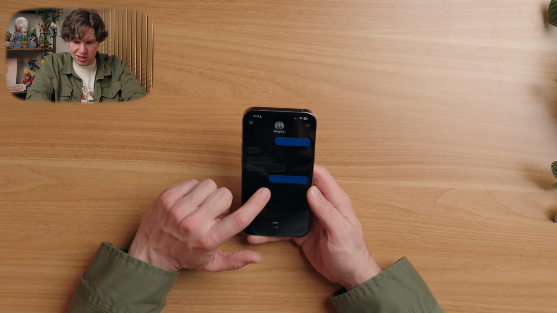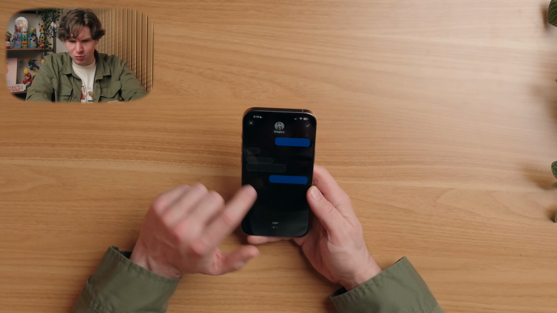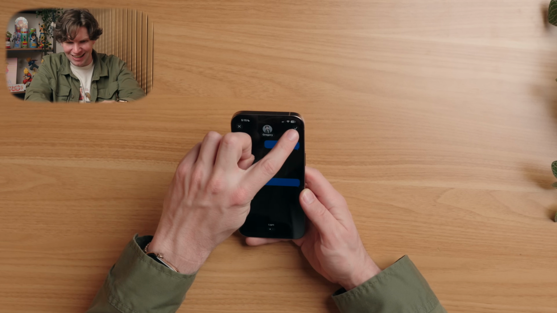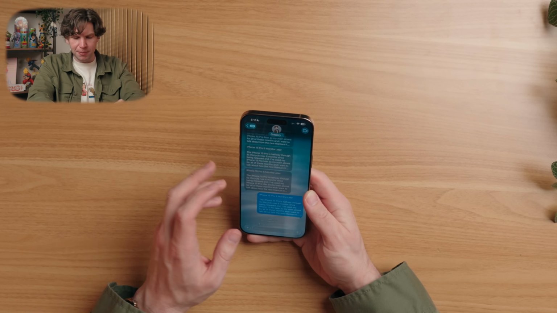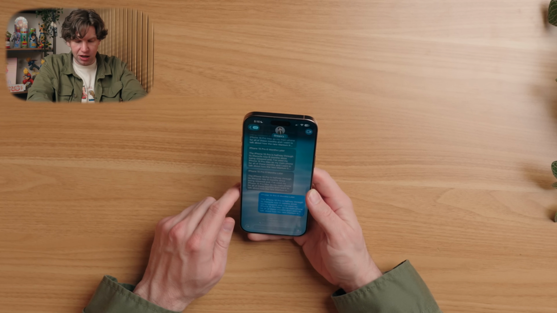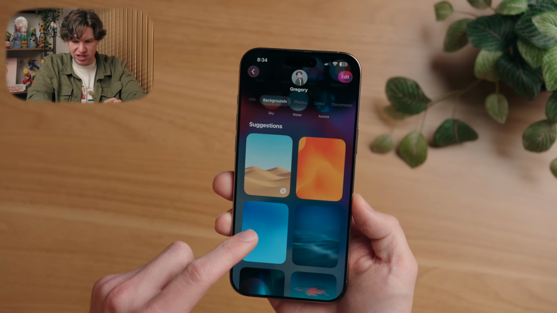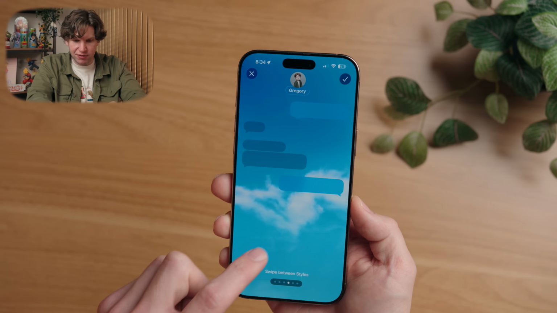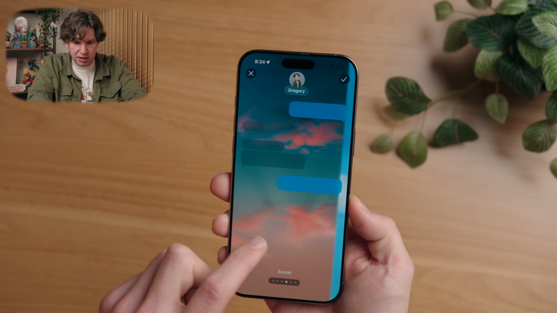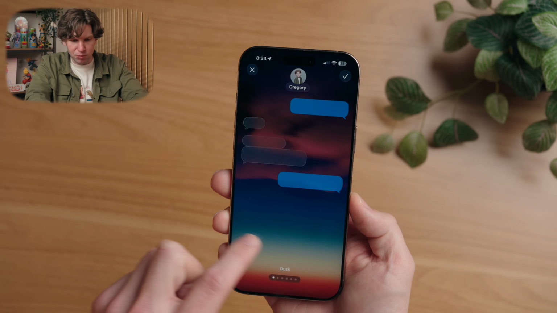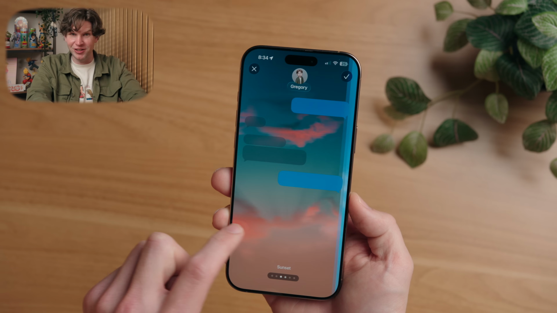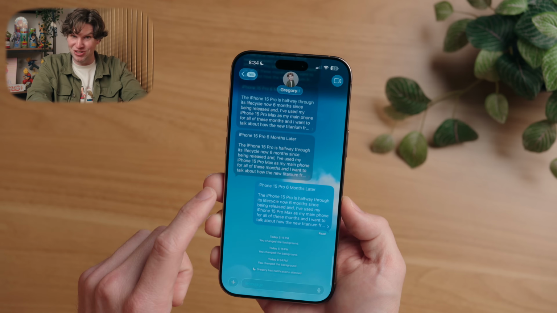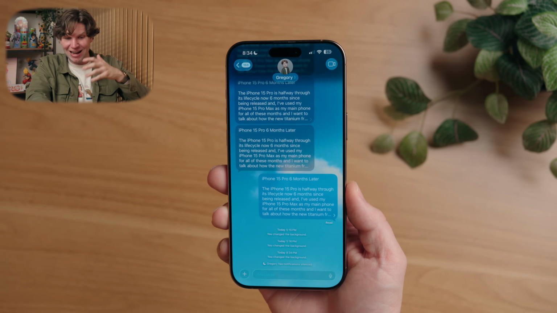It says I can swipe between styles light and dark. Doesn't really look like it's giving me anything right now. Let's hit okay. And if we go back, okay, it completely changed the background for this chat message I have in iOS 26, and it's even moving in the background. So these can be dynamic and move. So yeah, this looks pretty sleek and definitely a big visual change for messages, which has always just been like a white background and text.